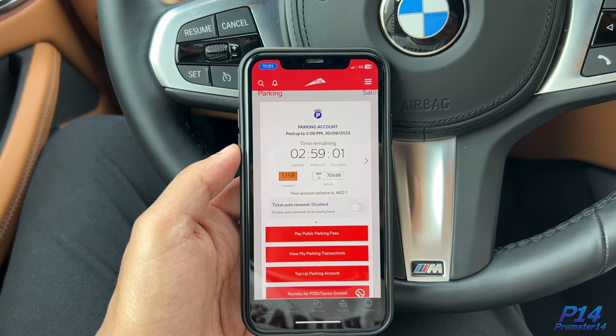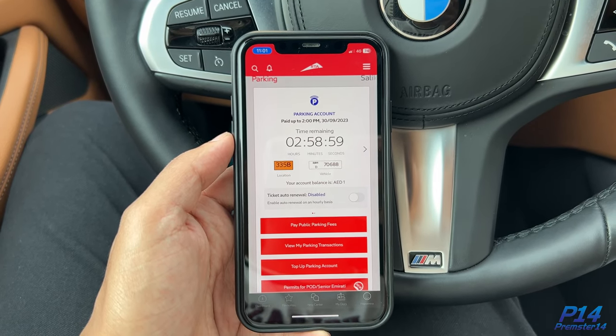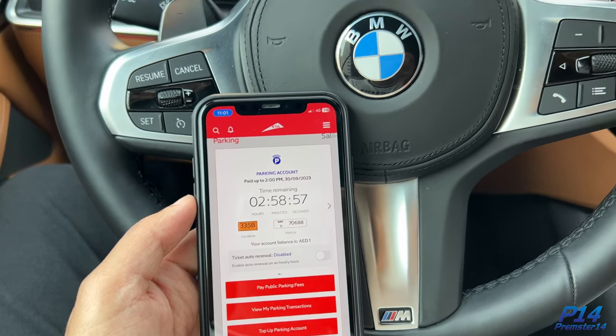Now over here in Dubai, you have to pay for your car parking, of course. So I was just figuring out how to do that. It's quite easy from the RTA app. I've just paid for 3 hours of parking and it has cost me 9 dirhams. And over here, it actually shows me how much time is left, which is pretty good.